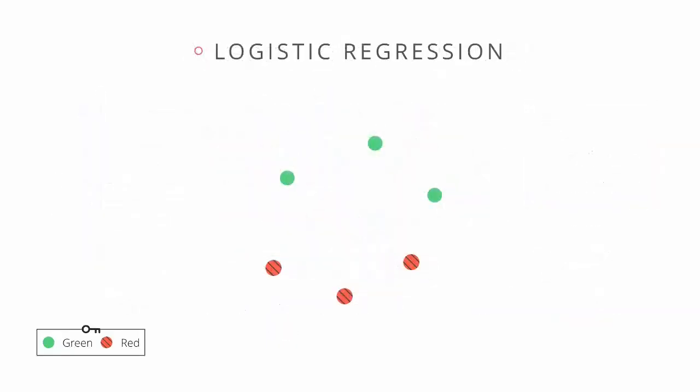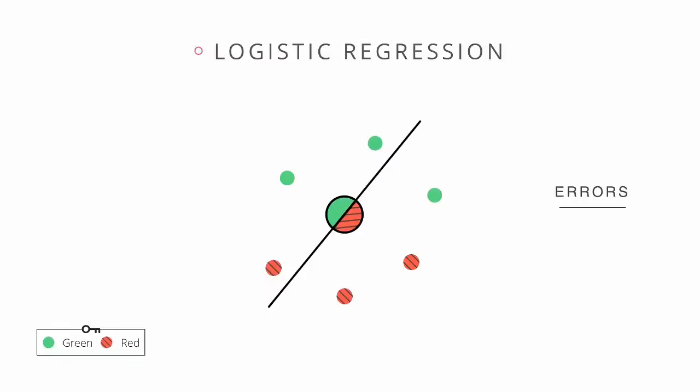This method is known as logistic regression. And now the question is, how do we find this line that best cuts the data? So let's look at a simple example. How do we draw the line that best separates the green points from the red points? Well, again, a computer can't really eyeball the line, so we can start by drawing a random line like this one. And now given this line, let's randomly say that we label the region over the line as green and the region under the line as red.